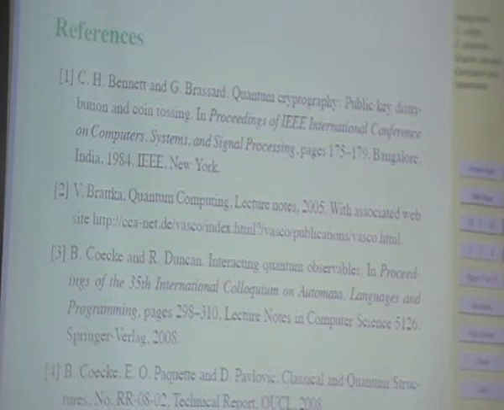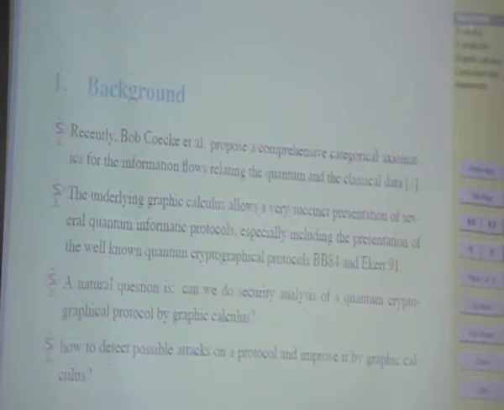So we just want to analyze the security of the BB84 protocol. We hope to detect eavesdropping by comparing the reduced pictures before and after eavesdropping. As an example, we only consider the simple intercept resend attack.